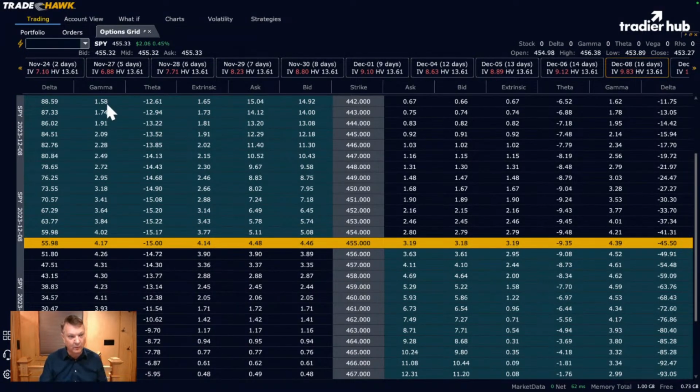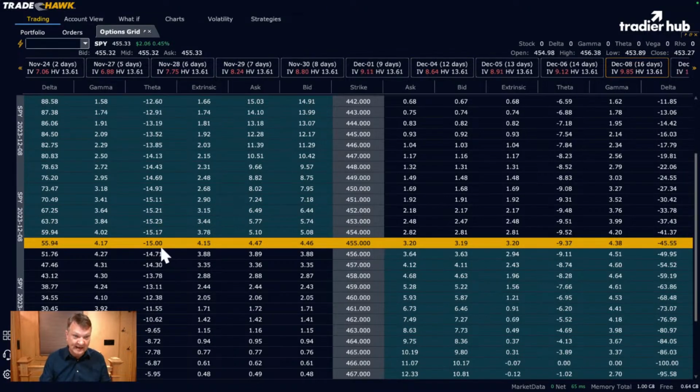Once again, why does that happen? Well, delta is approaching 1. So quite simply, you look over here, you see delta is approaching 1. Gamma's got to get smaller because it can't push it beyond 1. That simple. As we go further and further out of the money, delta's getting smaller and smaller, and gamma's getting smaller and smaller. Why? Because it can't push it beyond 0. So the most explosive option contracts in that expiration are the at-the-money option contracts. And this is the one where you usually see a lot of the volume and open interest, because something's going to happen with that option contract. It's that straightforward.